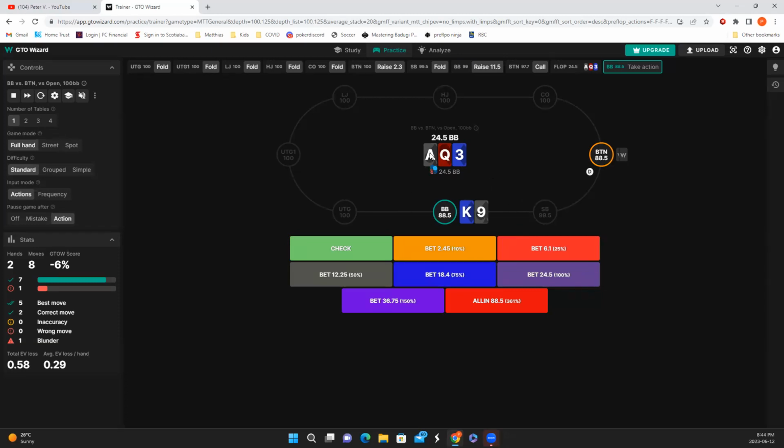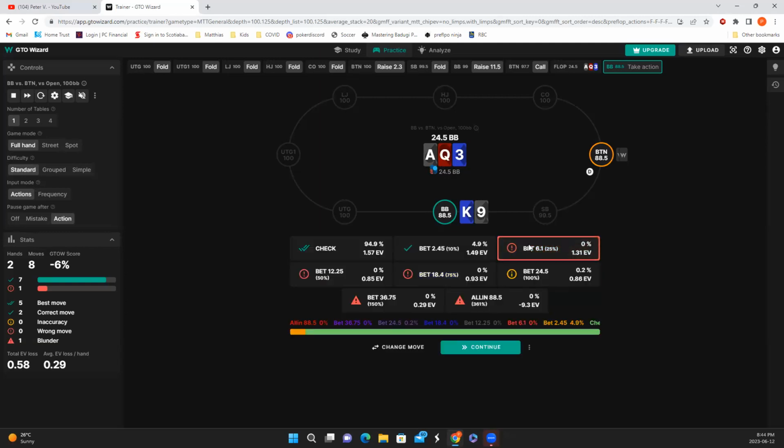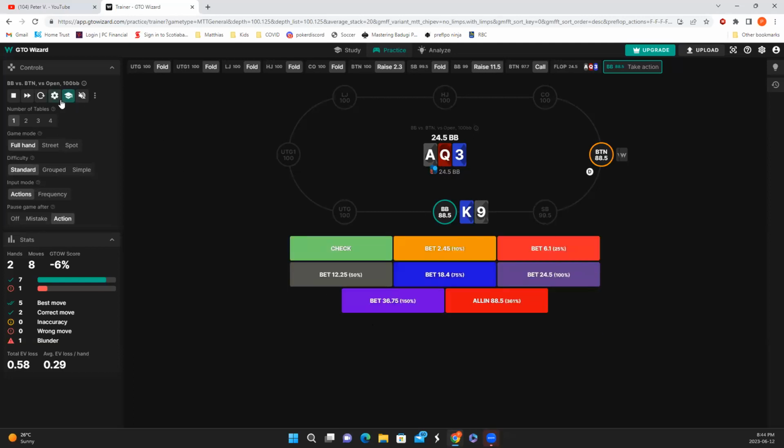All right, so we get this ace queen 3. Oh, ace and a queen and a 3. 3-bet. Are we c-betting? If so, how big? I think this is small and frequent. Very small. This one checks back though. Let's take a look at why this hand checks back. See if we can try and figure that out.